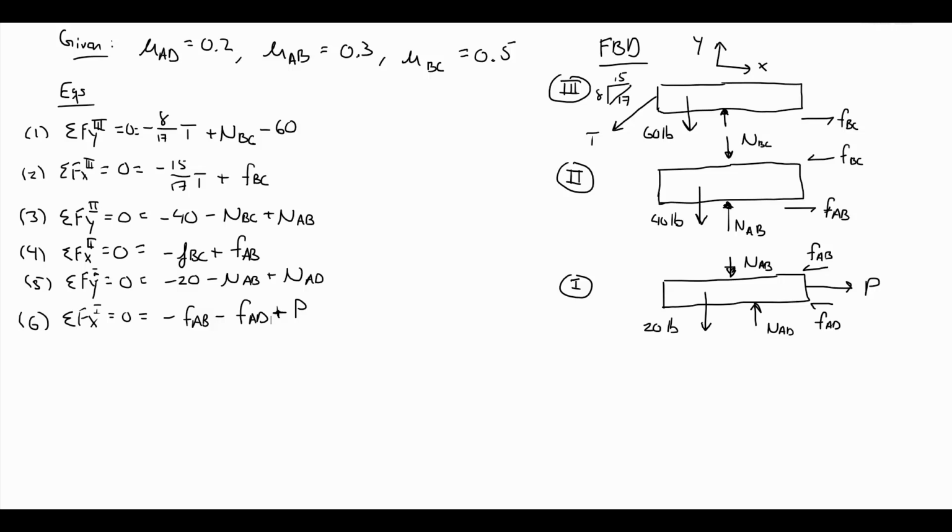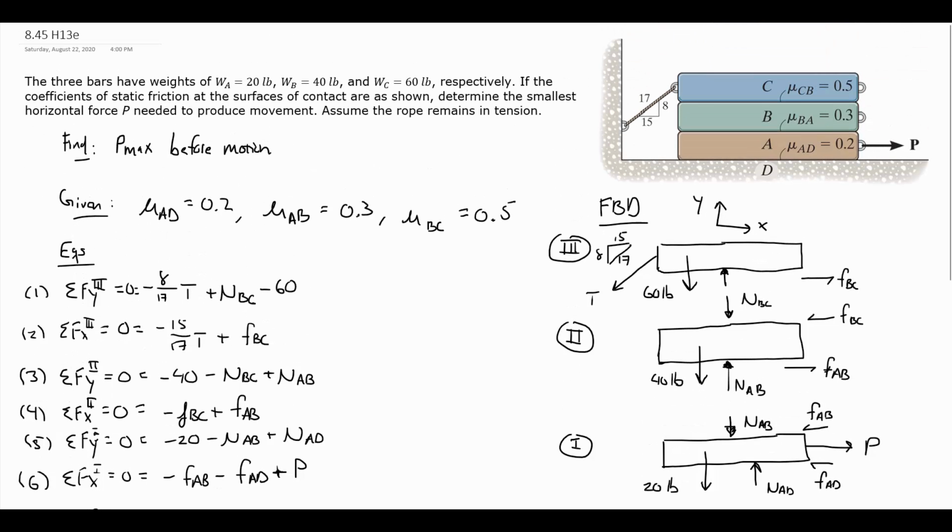Presuming we're in equilibrium, or we're testing what would just take us out of equilibrium, these 6 equations are going to be true when we're in equilibrium. But now we have to think about the impending motion in this problem. So we have to think about the different ways that we could have motion in the system. We kind of already thought about these when drawing the free body diagrams, but because we're not considering tipping, we're just considering slipping, 2 different scenarios could occur.